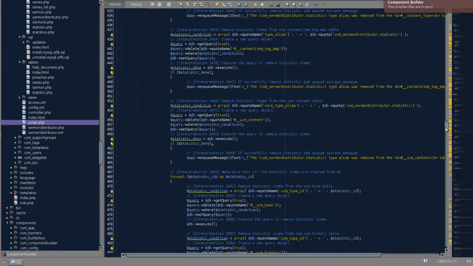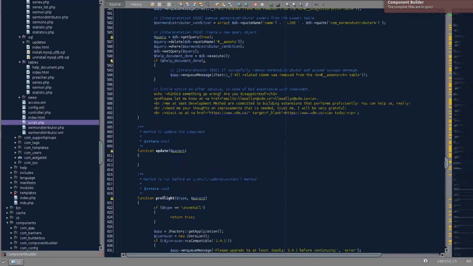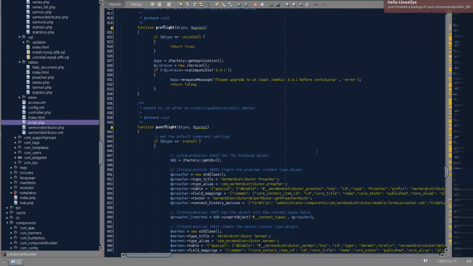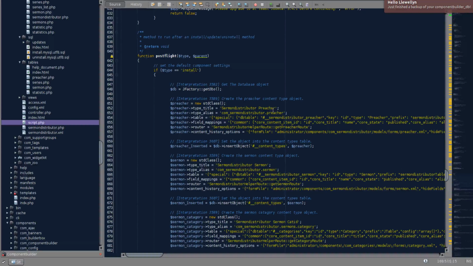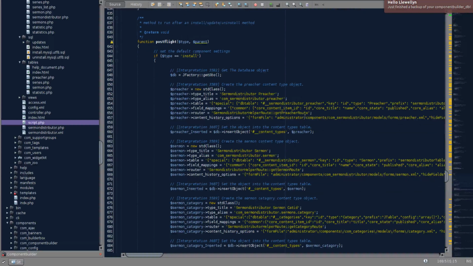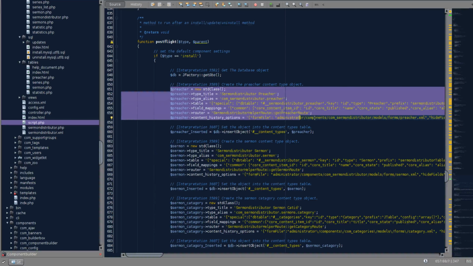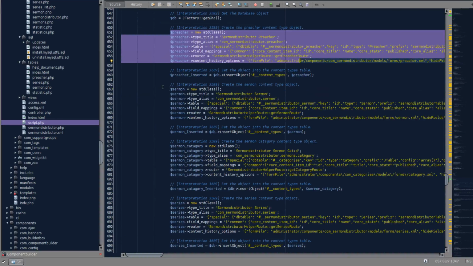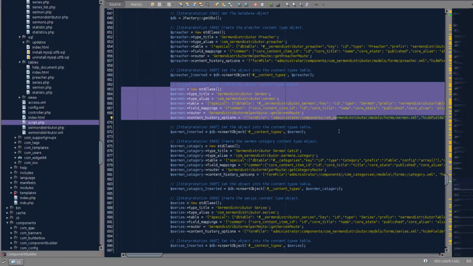And then with the installing of this component, we get here, which is the post-flight install, we actually add many records to areas inside of Joomla. So for example, inside of the, let me see, the content types, we need to add this information, and we have to do it for every view which you've selected, either tags or history.